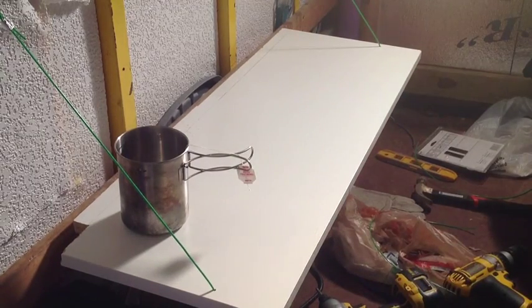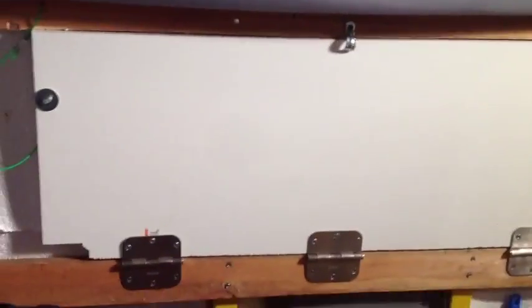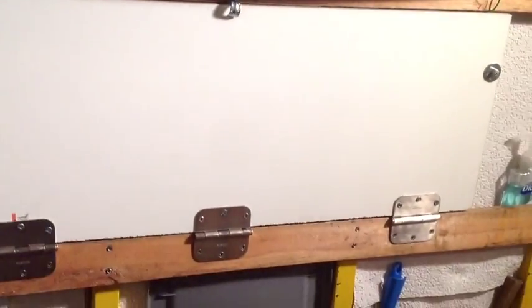Let me go get a latch - all done. It's not the best, it's not perfect, but it functions well. I just took a single-hole strap conduit clamp, put two washers behind it so when I screwed it in pretty tight I can still rotate it. Shelf is down - done. Fold it up, swing the clamp down - boom! How about them apples? There it is.